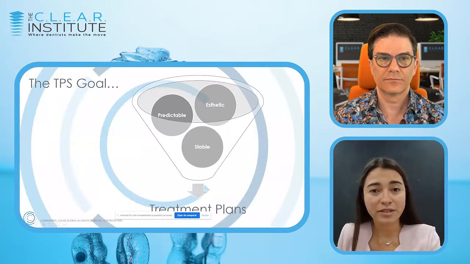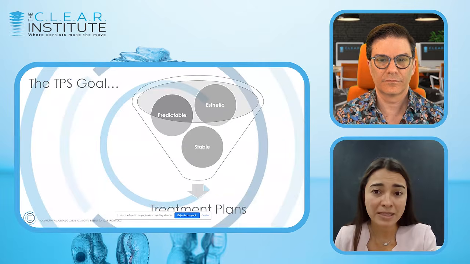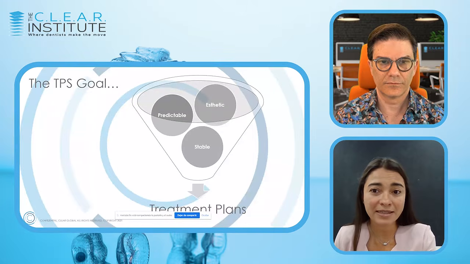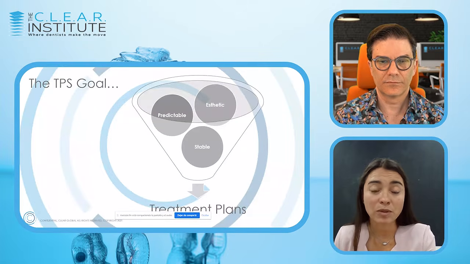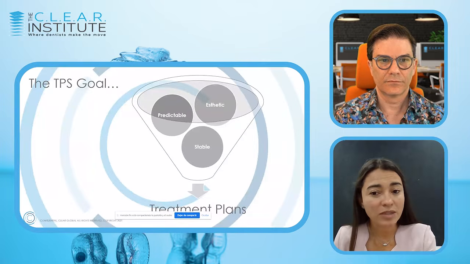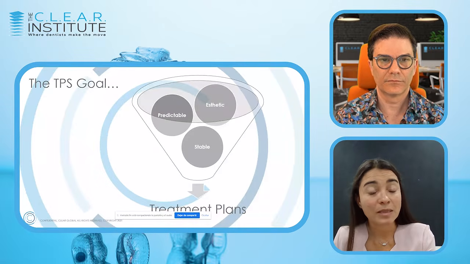At Clear Treatment Planning Solutions, what we do is treatment plan the cases, as you know. Not everybody is aware of what the goal of a treatment planning service is. Mainly it's to achieve three things in a case. A case needs to be aesthetic, which is what the patient is looking for. It needs to be predictable, because we want to be able to achieve what we're planning. But it also needs to be stable. So whatever we're planning to provide this patient with an aesthetic result needs to be something with stability and that will hold long term.